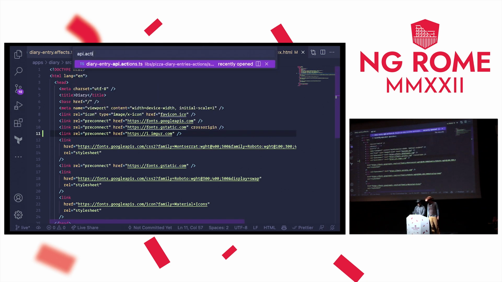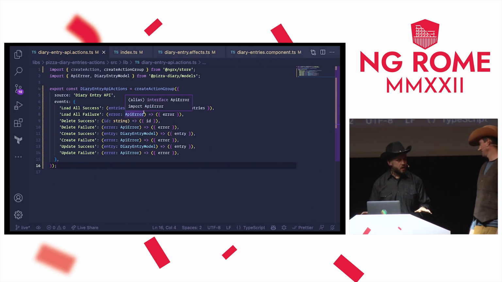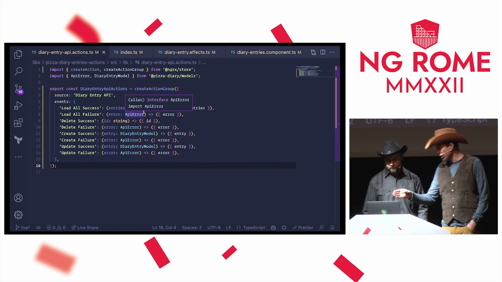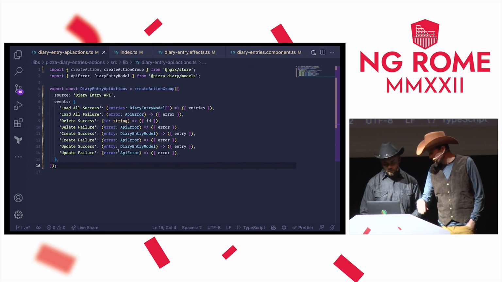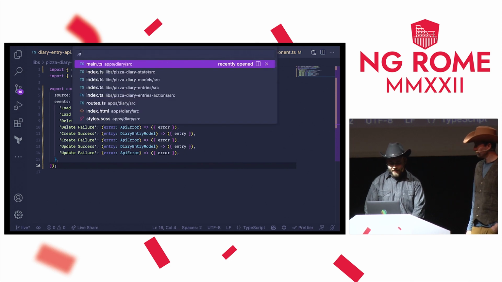Makes sense. And if I go to my actions, this got way smaller. Way less code required, a little bit easier to read too. That's right. So we blew away all that code. We used createActionGroup. We specify the source, and then all of our events. Super simple. We went and refactored some effects too, right?